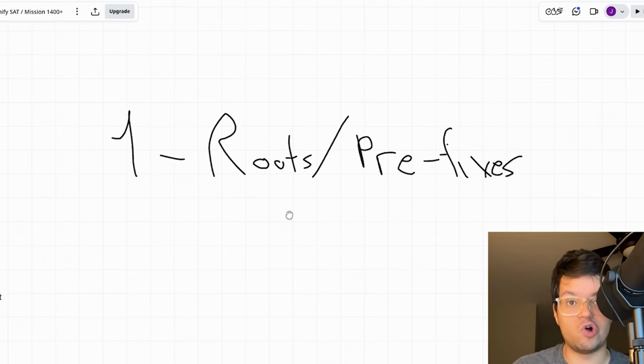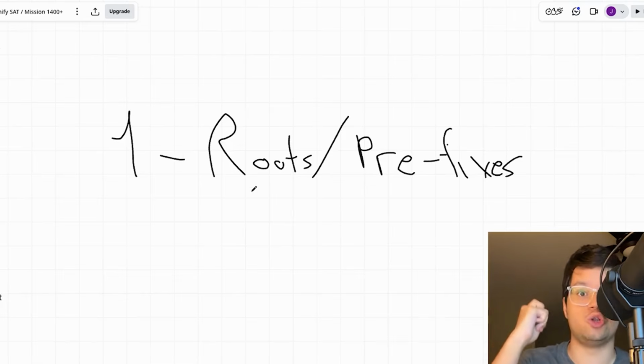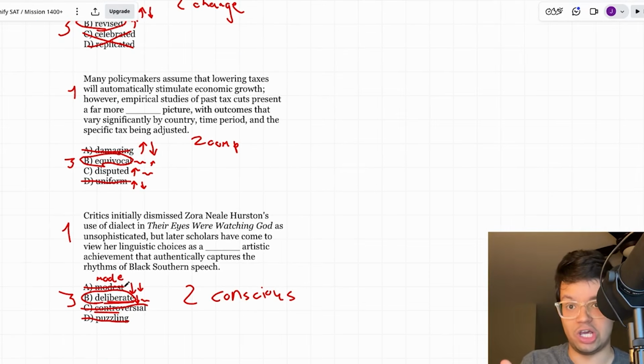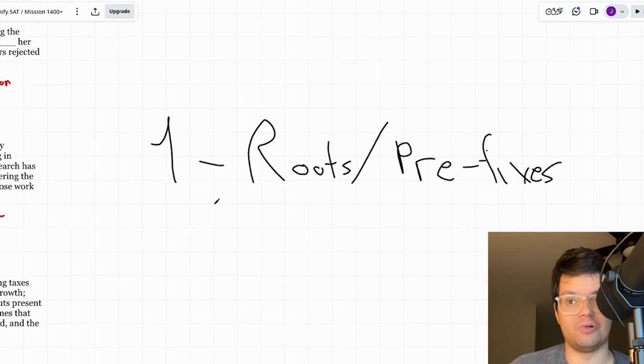If you want to improve in vocab, the first thing I would recommend doing is actually learning the roots and prefixes. I'm not just trying to get you to join the course. Genuinely, this really does help so much, because if you can actually decipher what these words mean, like I was able to do here, you can make so much more sense of them. If I did not know what de and liberate meant, I probably wouldn't have been able to figure that choice out at all from what I was given. So this is really, really helpful.